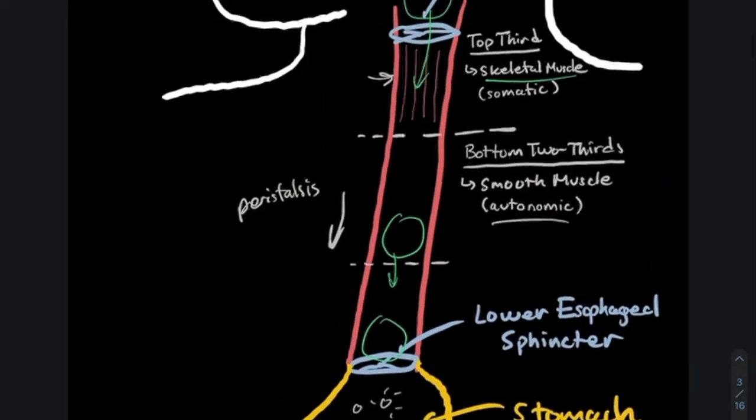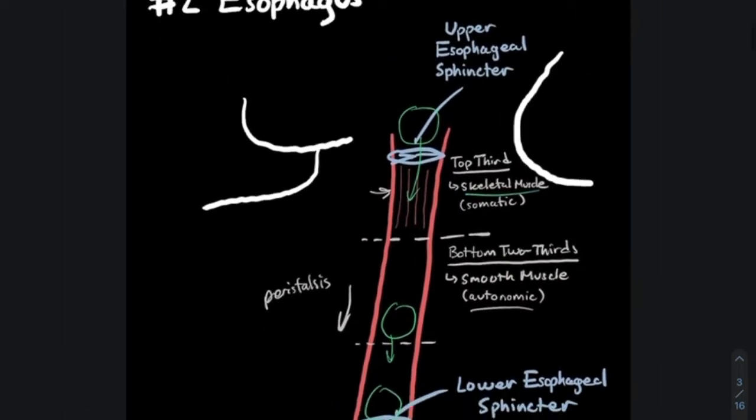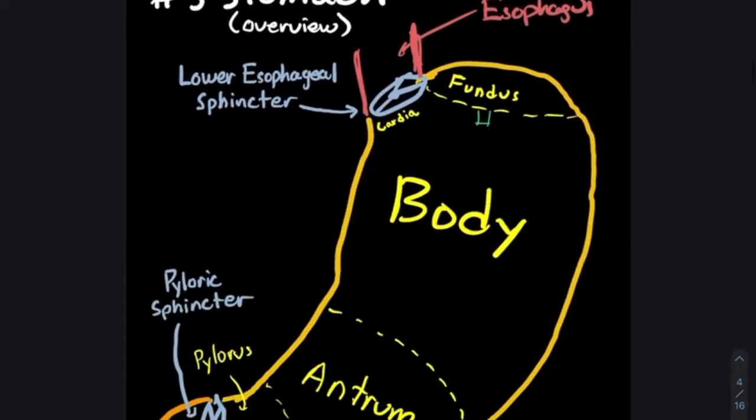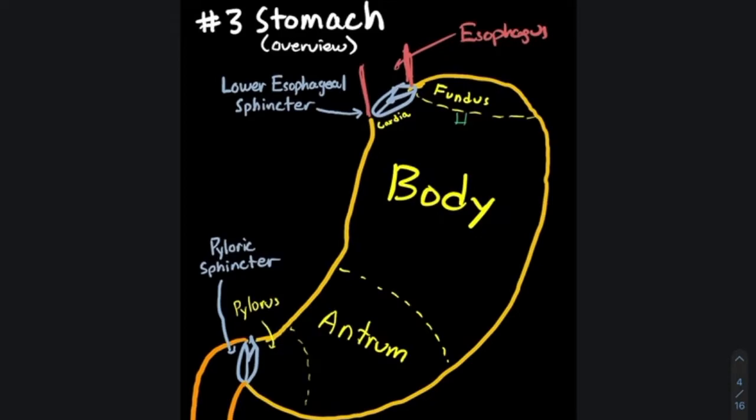And so hopefully y'all are able to understand everything now that you should know for the esophagus, and feel free to rewind if you need to look at that a little bit more closely. But next we have our stomach, and I think there's a couple ways to approach it, but there's some really fundamental things to understand about the stomach. And the first part is the anatomy.